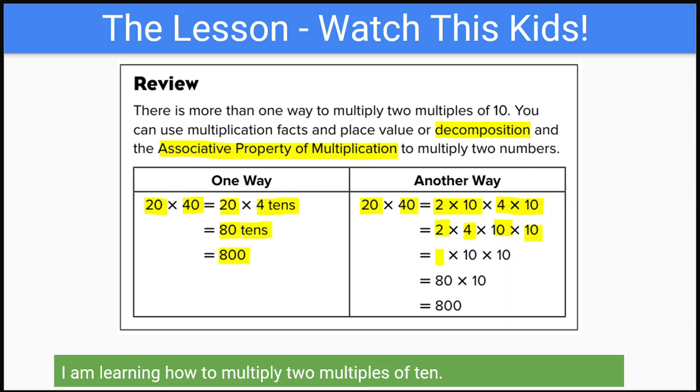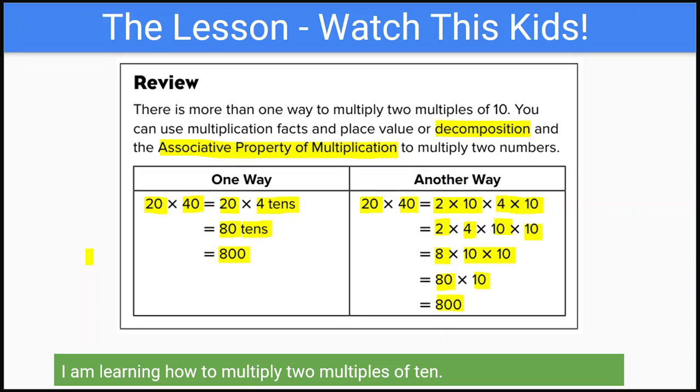Well, 2 times 4 is 8 times 10 times 10. Those are those two tens right there. And this right here, you then go 8 times 10, which would be 80. And then you have that 10 right there, 80 times 10, and that equals 800. Now there's other ways that you could have done it. You could have put these two 10s together and said 10 times 10 is 100 times 8, and the product is 800. It's kind of up to you how you want to do it, as long as they all stay multiplication.